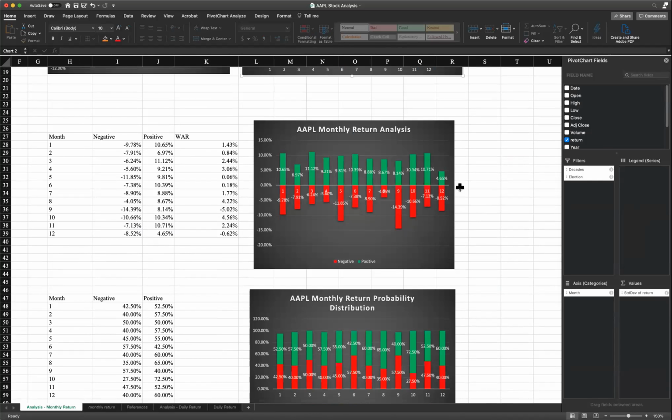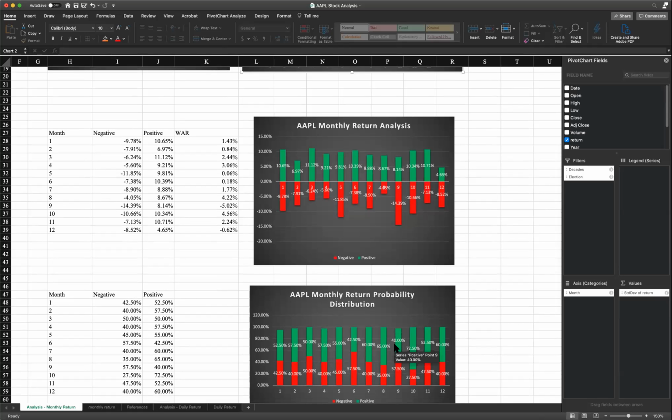So what does this tell you? This tells you in September, for example, there is also a chance of having a positive return, but what is the chance of a positive return happening for the past 40 years? There's only a 40% chance. So now we're talking probabilities, right? For example, October, when it's positive, the average return is actually 10.34% just in that one month. In October, you have a 72.5% chance of getting a positive return, and the average is 10.34%. How many of you feel good about that? If you feel good about that, type in the chat room.